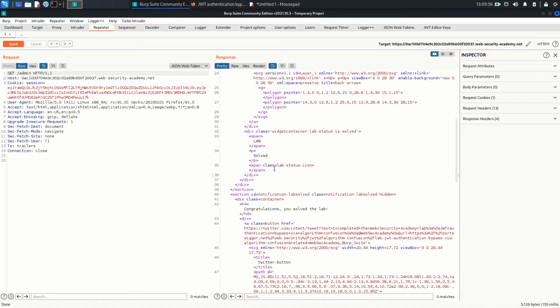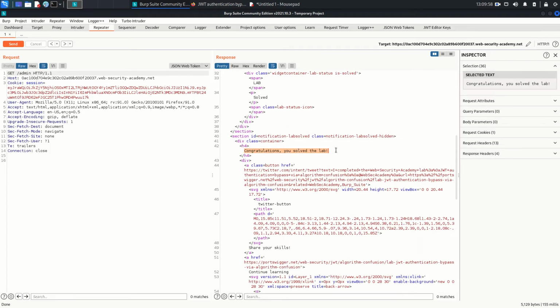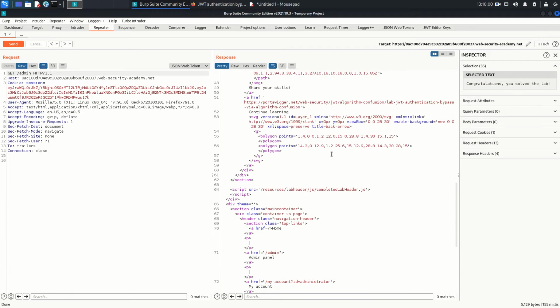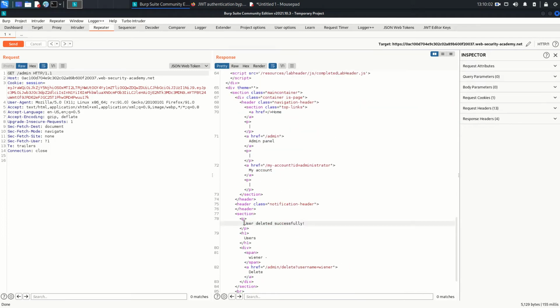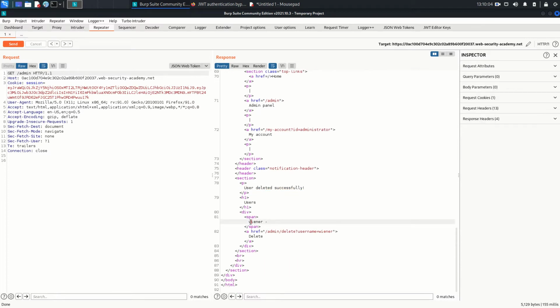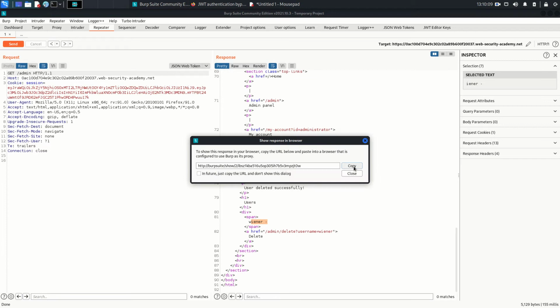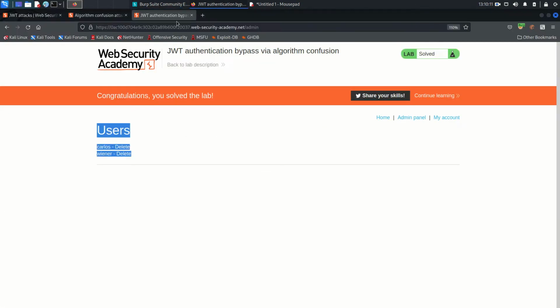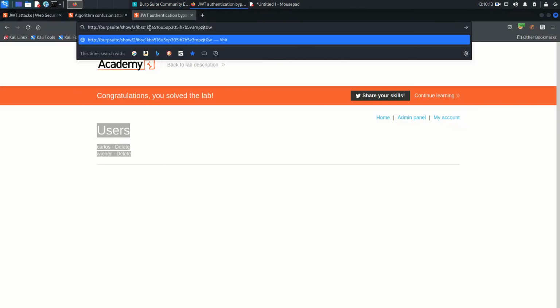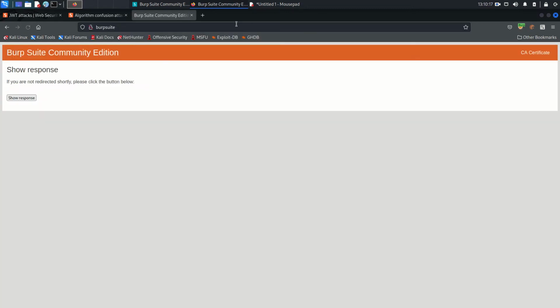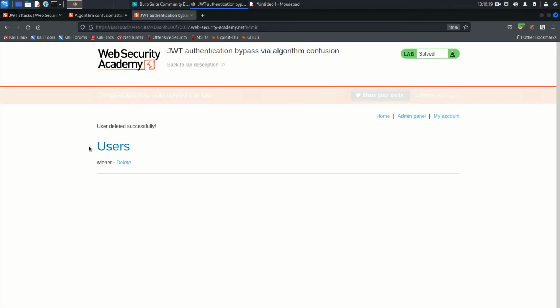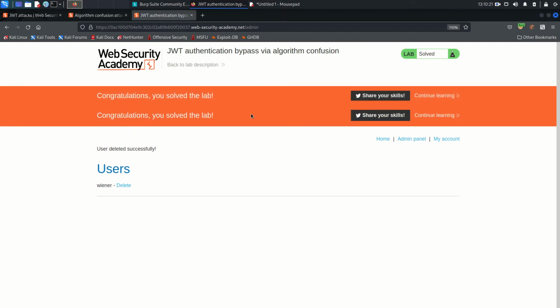We have here the congratulations, you solved the lab message and user deleted successfully, and now you have only one user, which is Wiener. So now right click again, show response in the browser, copy that, go back to the browser and paste that. Make sure your Burp Proxy is enabled at that time. Hit enter, and yeah, we solved the lab.